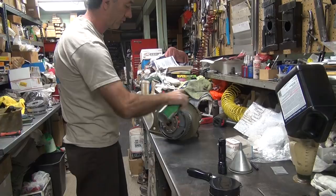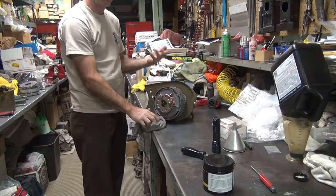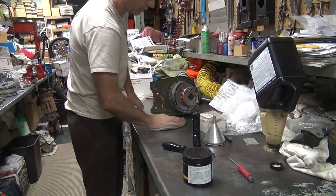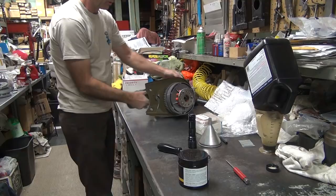Or otherwise it would rust up, huh? There you go. Perfect. You're lubed. It's got a new smell to it now, too. Yeah, all right. Way cool. So now it won't rust for a little while. That'll stop it from rusting for some time, but if you get water on it, it's still going to rust. Well, I'm not going to be getting any water on it. If you throw it in the box and stuff, it'll be good for a few years like that. Now, I didn't get down inside of here, so it can still rust in there a little bit, but it'll be what it's going to be.